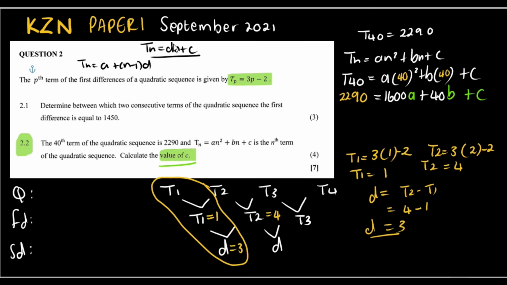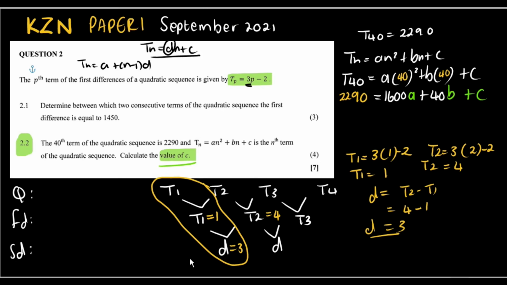So now you can see that the coefficient of n is going to be your difference. That's why we have a 3 here and we had a difference of 3. That will always tell you what you keep adding by or subtracting by to get the next term. And that is in the first difference, of course. So that's another way to find your constant difference, by looking at the coefficient of whatever n is, or in this case p, because we have TP.